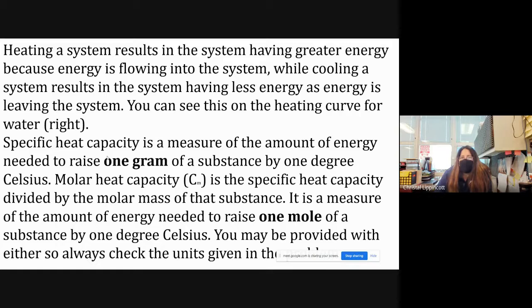Specific heat capacity is measured as the amount of energy needed to raise 1 gram of the substance 1 degree Celsius. Molar heat capacity is the specific heat multiplied by the molar mass of the substance, and it's measured as the amount of energy needed to raise 1 mole of the substance 1 degree Celsius. You may be provided with either, so you always want to check your problem units to make sure that they haven't snuck that mole in there. Okay.